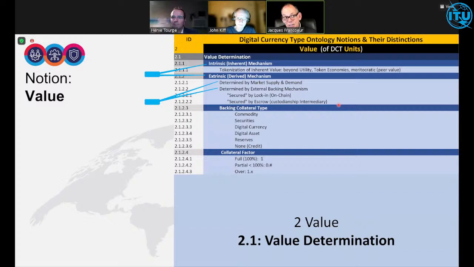So we realized, from the point of view of value, if the atomic unit is value and the movement of value and the re-recording of value change, then collateral is fundamental, because you're backing up, you know, it's a risk management technique. You can have different kinds of collateral, and then collateral factor, which would go into an agreement.